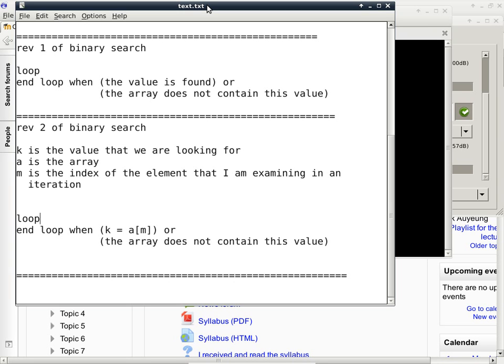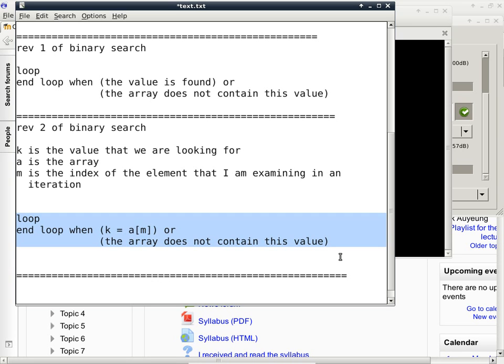If you pick the right half, then you have 1 fewer than just the half, which works out even better. But half is already fine, so it will work out either way. We'll get to that point. All right, so this is our current algorithm, loop and loop. When k equals a bracket m, we have to figure out how to calculate this value m.